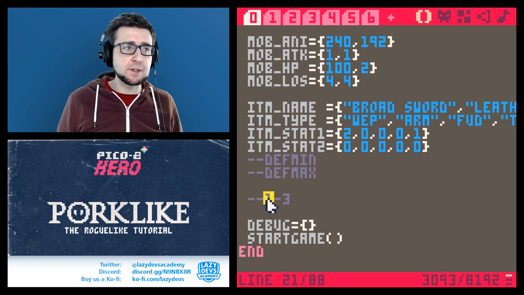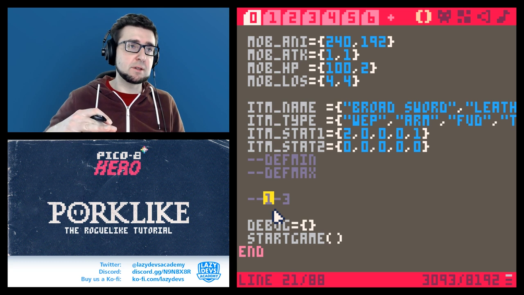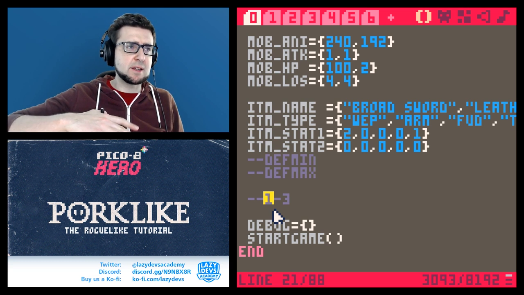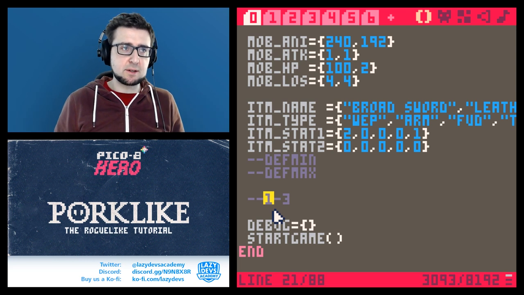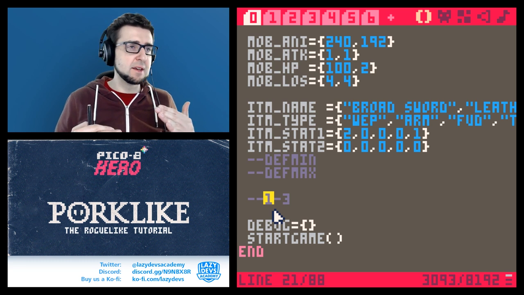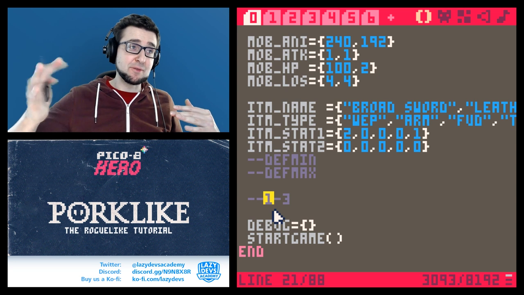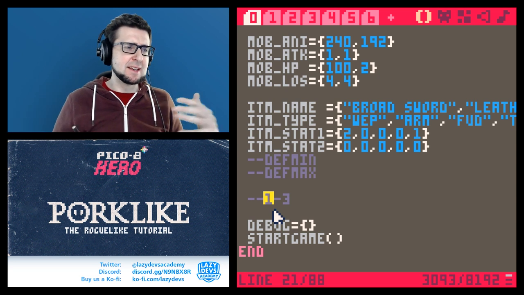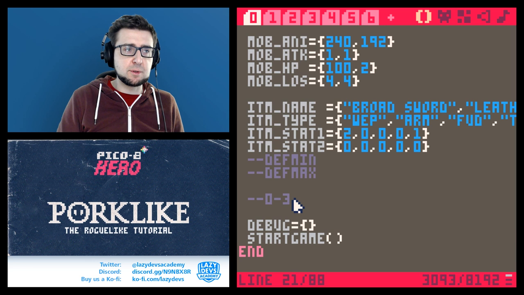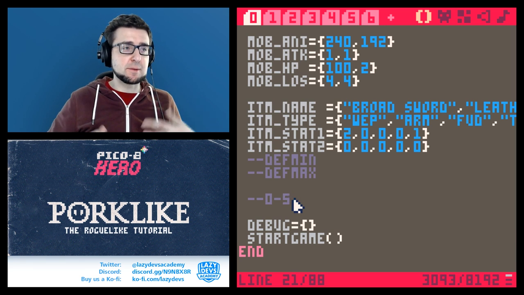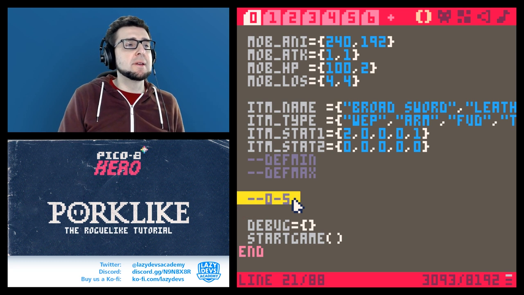I want to generally avoid doing the min with the defense, because that creates a runaway effect of an arms race, where it's like, okay, the enemy's now getting stronger, so I will get more defense. But now that I have more base defense, then me as a game designer, I have to add even stronger enemies so they can overcome the base defense. So it goes on forever like that. But I still want to have the functionality in here. So usually most of the armor will be something like 0 to 3, 0 to 4, 0 to 5. It's very varied, and sometimes you will get the full damage.